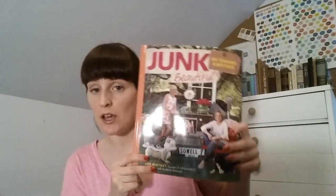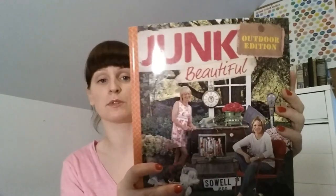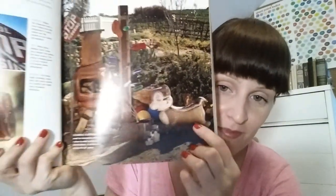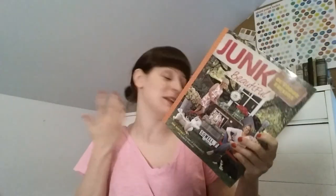I also picked up Junk Beautiful Outdoor Edition. I have another book by these authors and really liked it, so I got this one too. I'm about halfway through — I go more for the pictures than the words in these types of books. It has great ideas for repurposing things, like using a metal couch in an outdoor room. What I take away most is how they create little sections or outdoor rooms. I fell in love with the little playground ride-ons on the cover — I'd buy one in a heartbeat. I paid about three dollars for this one.